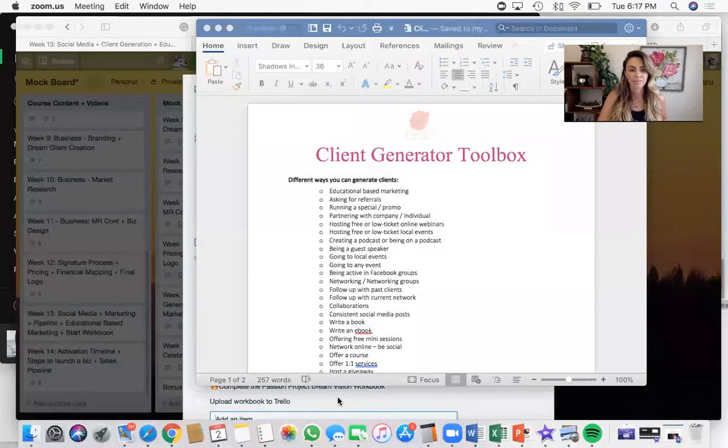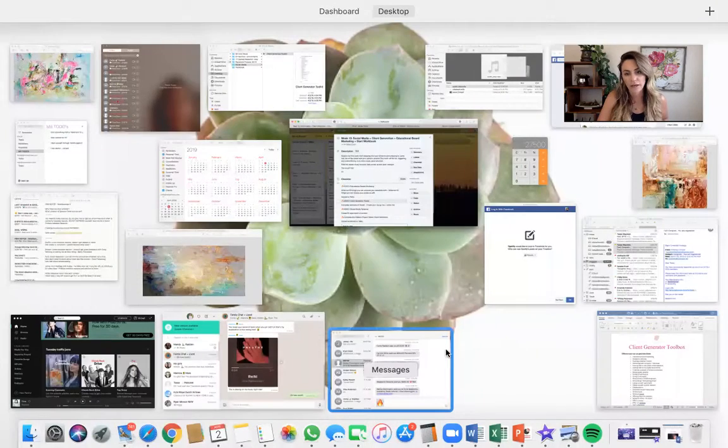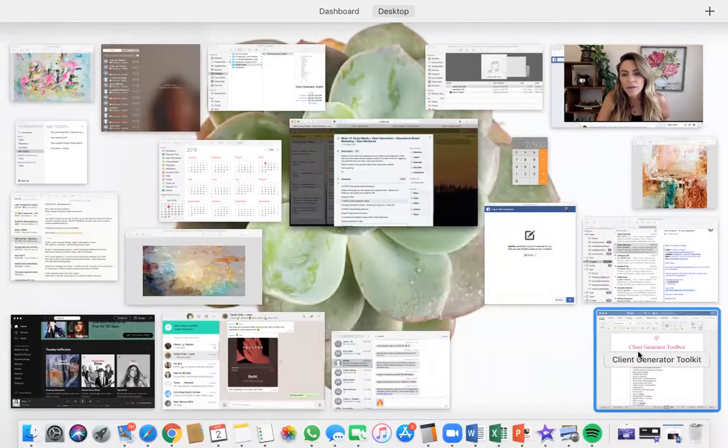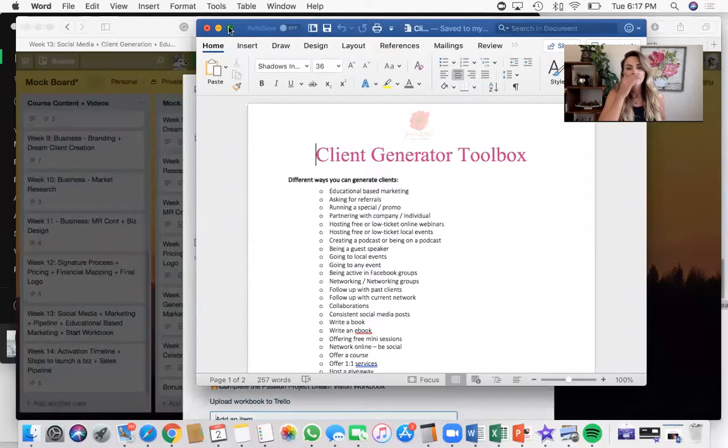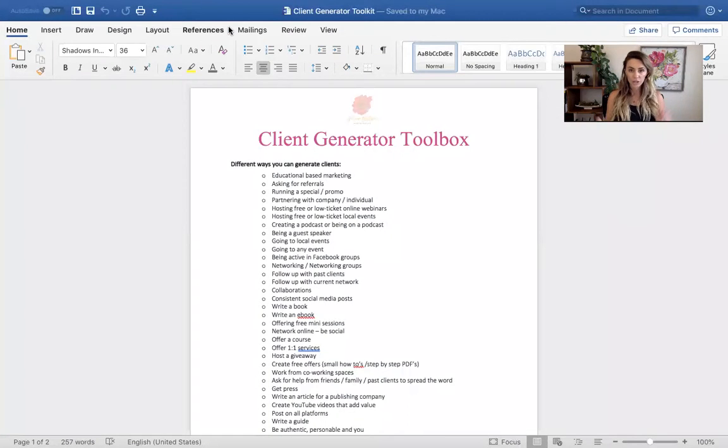And that's what I want to talk about, which is the client generation toolkit, toolbox, whatever you want to call it. I haven't quite decided what my favorite name is. So I will interchange the words because that's who I am. Here we go, my loves. Oops, not that one. Where are we? Here we are.